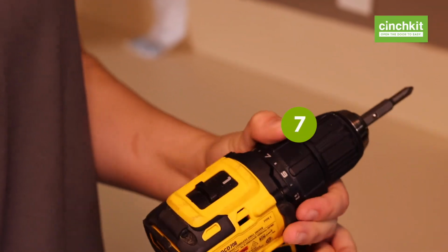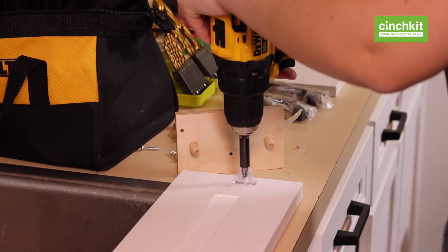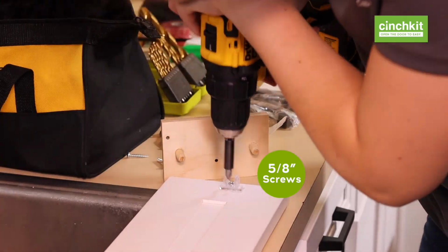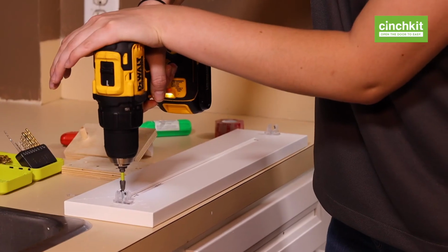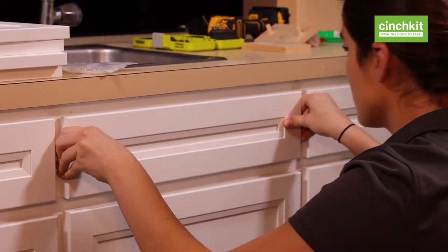Set the torque on your drill to 7. Use the Phillips drill bit and the 5/8 inch screws from the kit to screw the clips to the false front. Push the front back onto the post and you're done.